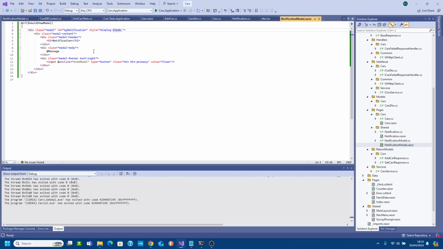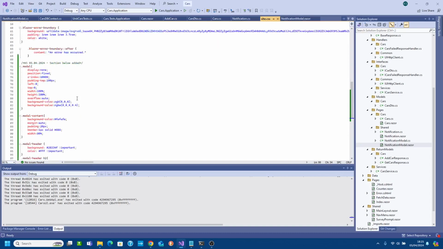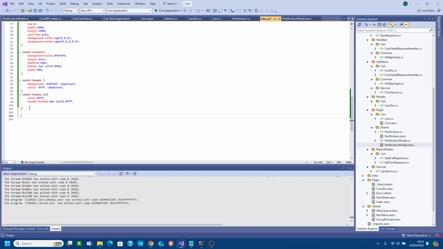It's easier. So we're going to take this, go into our site, and below that, and do hash dot modal because it's the content you want to resize. The opaque area is the main modal.